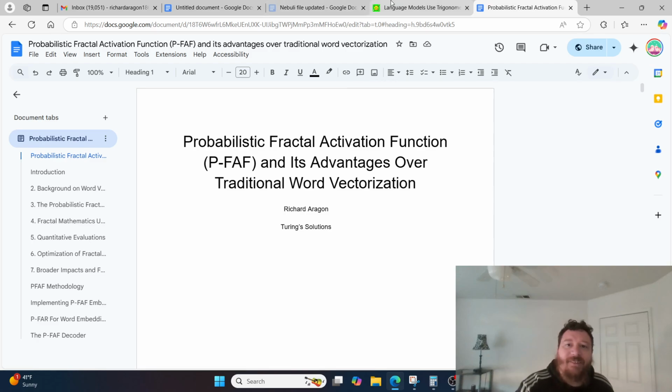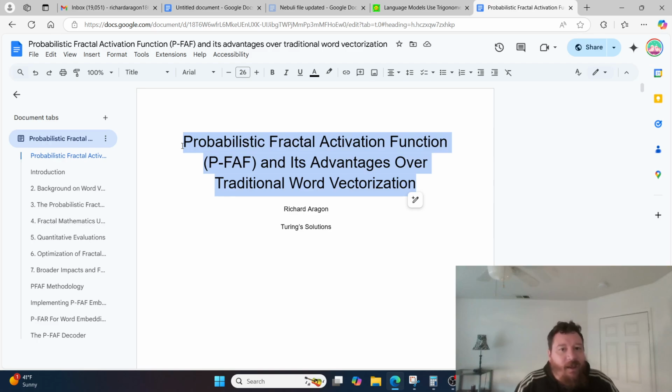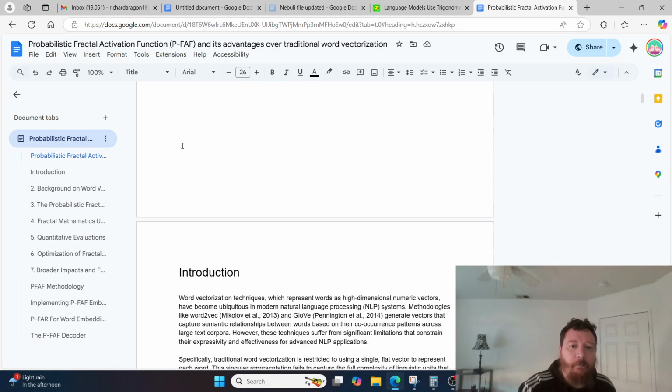I haven't been able to explain this clearly in this way in 2 years, as to exactly what PFAF is doing. This is what it does, right? And the other part within this is, you're not supposed to be able to do this via geometry. And again, I was self-taught in math in a lot of this instance. So I go through this, breaking it, trying to understand and make this work for the LLM models. And I run into this problem in geometry where I can't get the PFAF function to work the way that I want it to. So I bring it into calculus and trigonometry, and that's where I build out this equation.